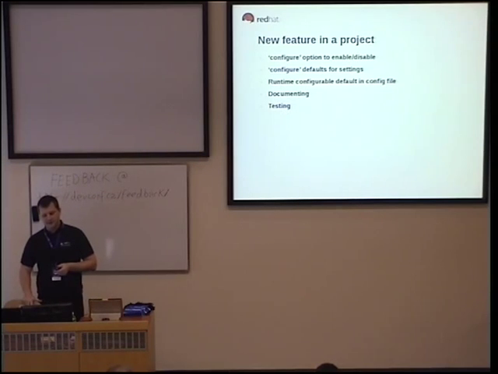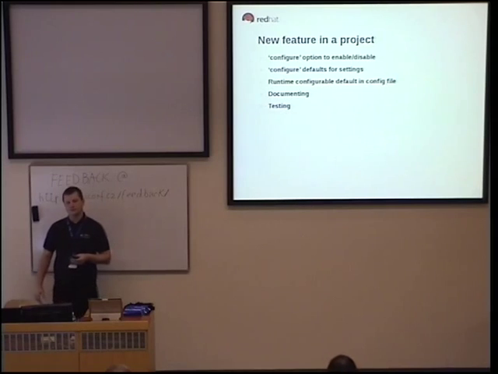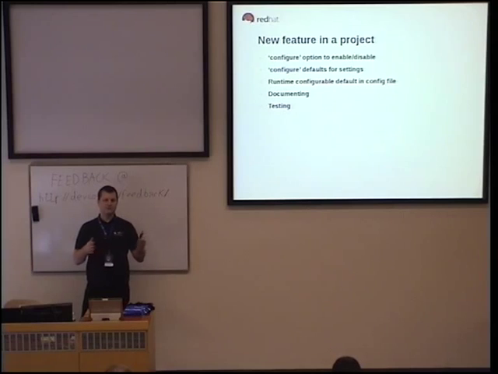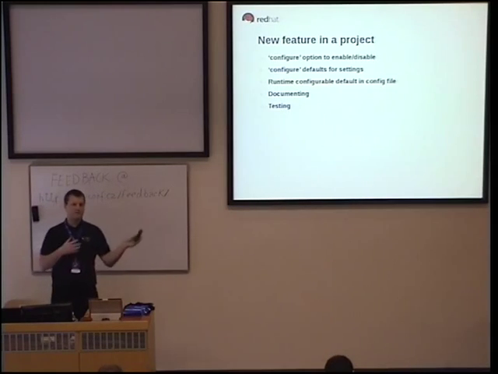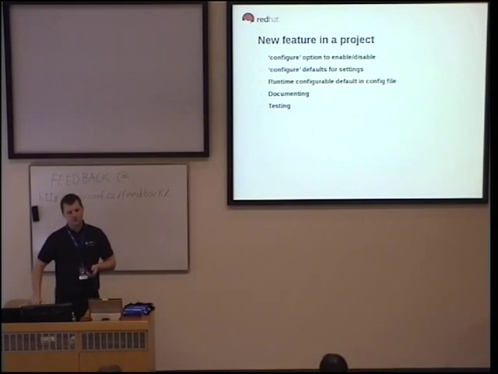Then the other thing is you should also provide, if that makes sense, if it's something that users may want to use, configurable defines, because defaults may change from distro to distro. In one distro, usage of something might be a default, and in another distro, it might be disabled. For example, in LVM, we have daemons, and you want to have them supported in RHEL 7, and you want to have them disabled in RHEL 6 because they are not supported or not supportable. So when you add a new option, think about the configure options.